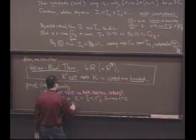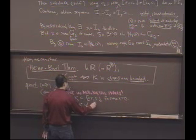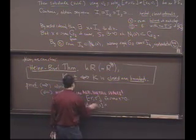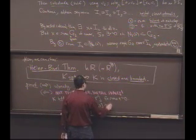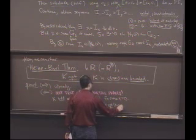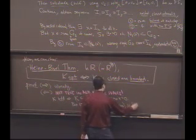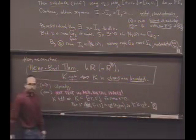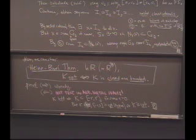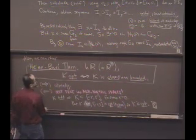But K is compact. K is closed because that was the assumption. Minus R to R is compact by the previous theorem. So K is compact also by a theorem. End of story. So showing this for closed intervals being compact was essential. We did a lot of hard work there, and now we're just reaping the benefits. Okay. So any subset of R that's closed and bounded is compact.